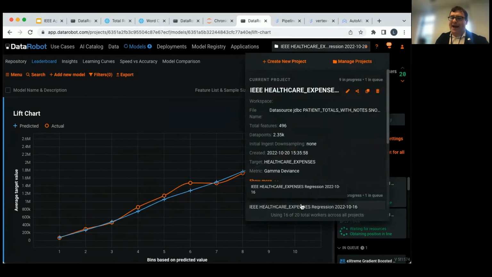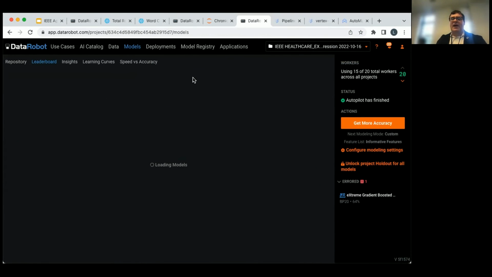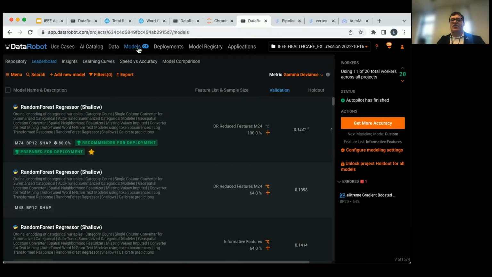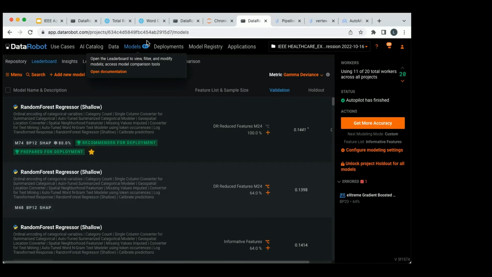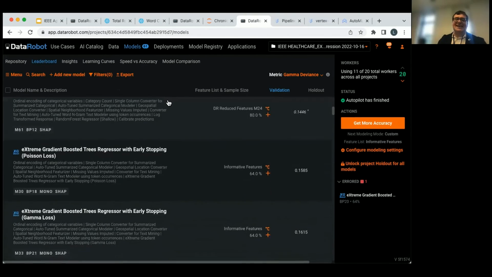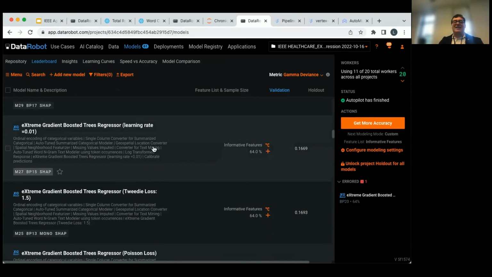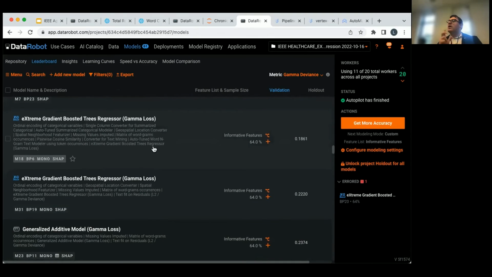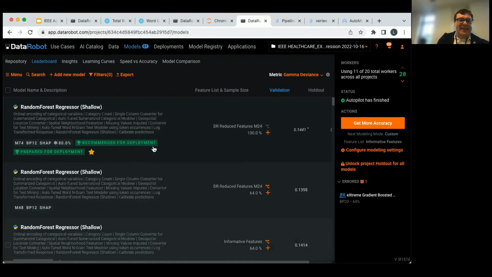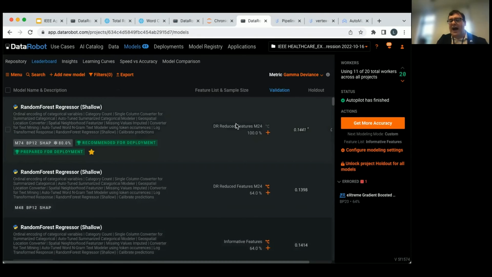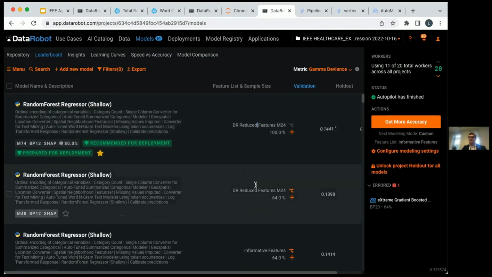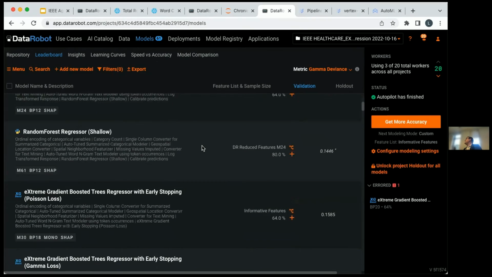I'm actually going to flip us back to the one I did on Sunday. This is after a couple of hours of running, and you can see this has generated over 61 models. What are the differences between these models? Well, a lot of the difference comes from how the data is transformed and encoded for machine learning. So we can see at the top that the most high-performant models are actually using a reduced feature set, and they all use certain n-gram text modeling. And that's telling us something about our data.